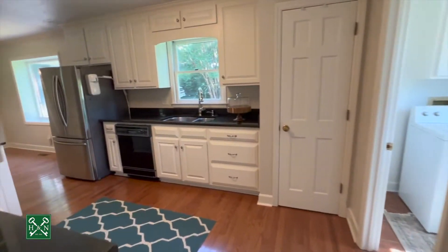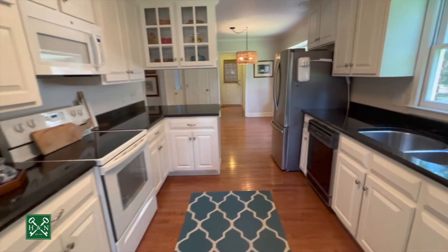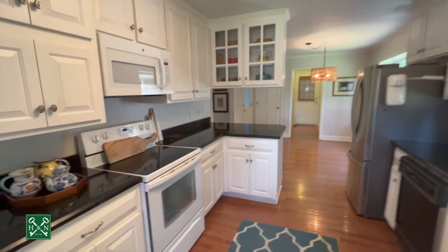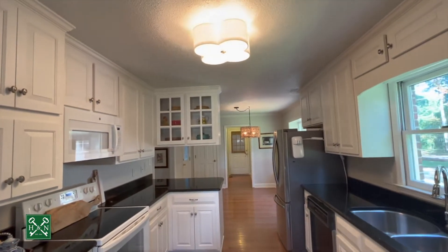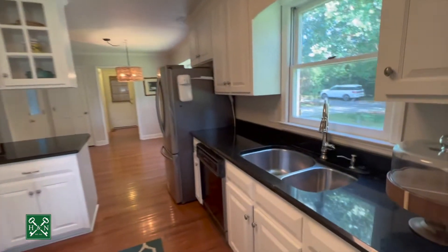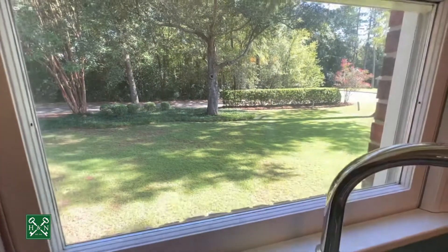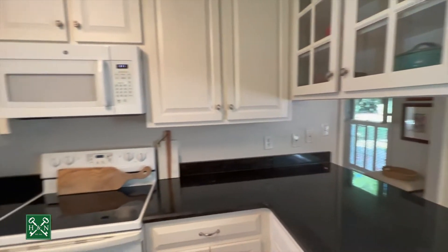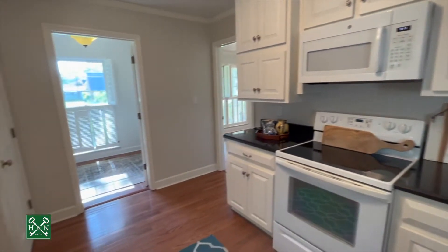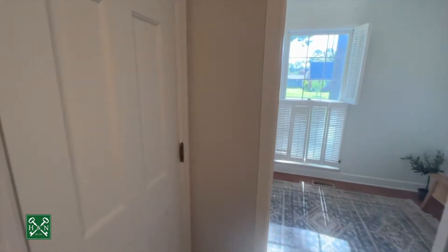Into the kitchen — we've got a beautiful kitchen here with granite countertops and white cabinetry that everybody loves. Beautiful updated lighting, a great new faucet, and a lovely view from the kitchen sink. You've got display cabinetry and a small bar area. This is the kitchen you've been dreaming about, and it does have a pantry on the left side.